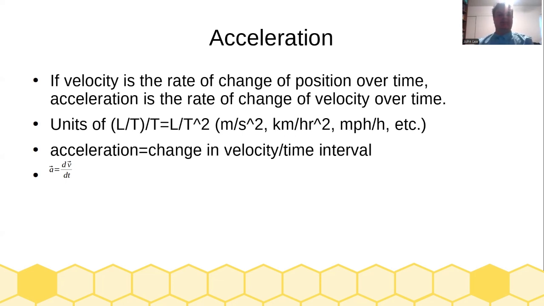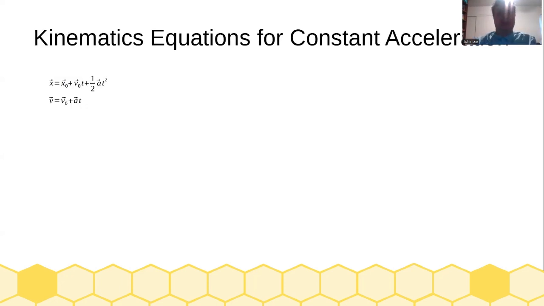Acceleration is the change in velocity over the time interval and is therefore given by this equation, a equals dv over dt. If we know this, how do we do calculations based on this? Now, I am not going to justify this as well as I did in the other lecture, but basically, the kinematics equation for constant acceleration is given by position equals the initial position, which is what that underscore 0 means, plus the initial velocity times t, plus 1/2 a t squared, where a is the acceleration.